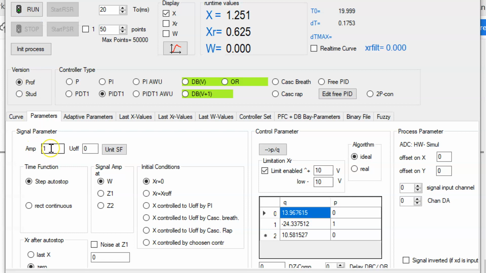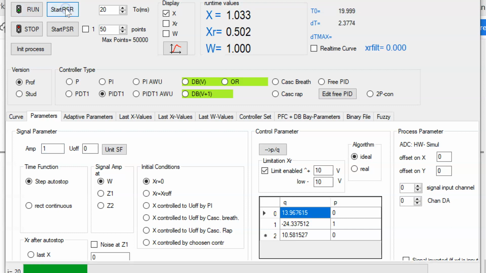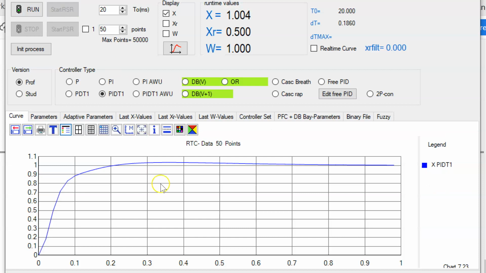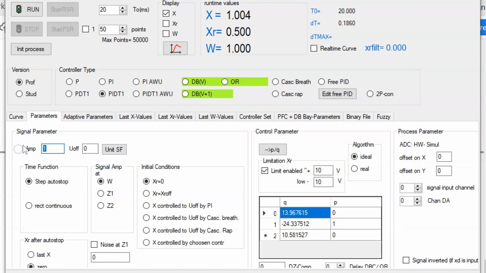design 1 with a unit step at the desired input, and the result is this. You see, a little bit different to what we have seen in the last demonstration. The design 1 controller has here a small overshoot, a strange behavior here, could be faster, but this is the case. And now I increase the amplitude, I double the amplitude.